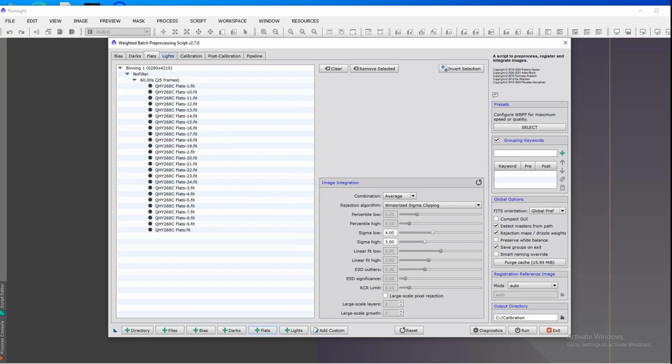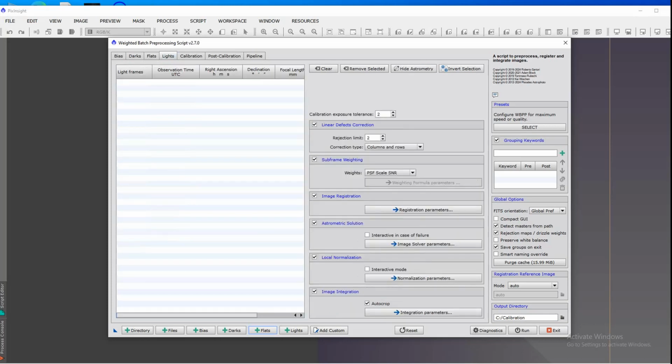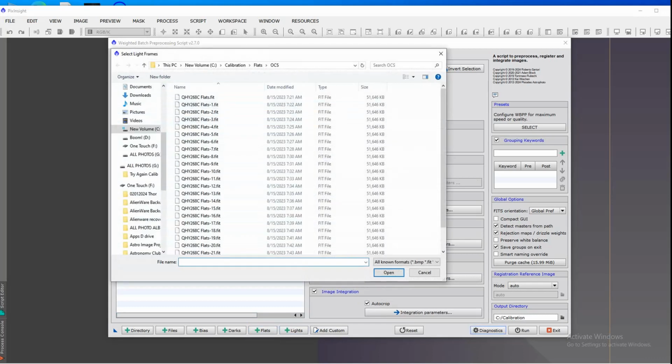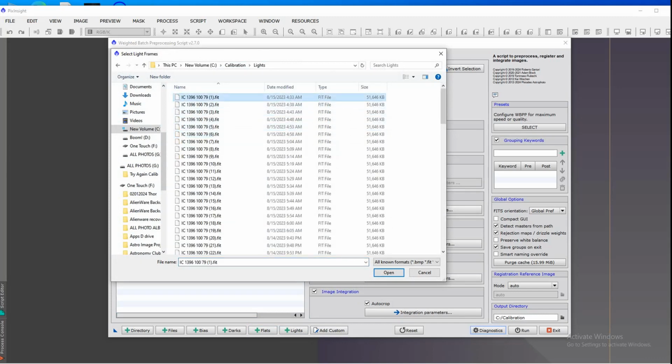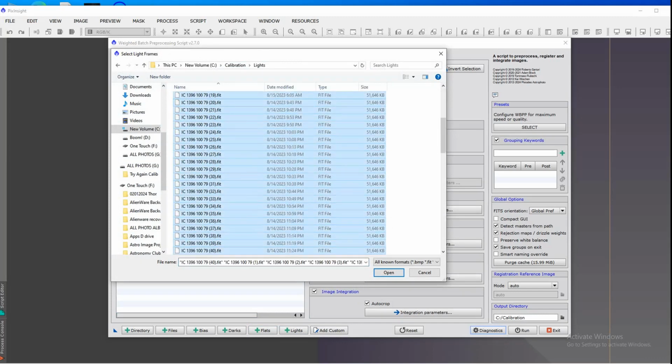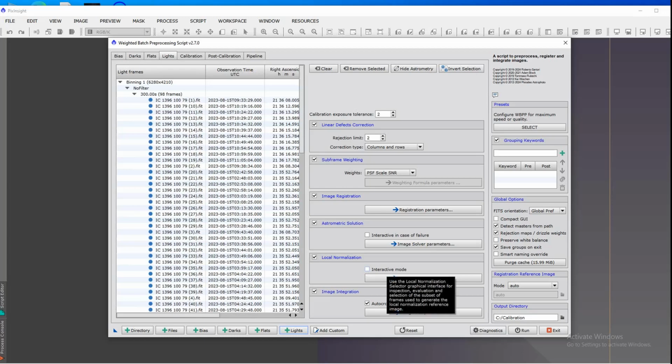Finally, we can add the lights. All your light frames, regardless of color or frequency, can be added in this window. As with the flats, PixInsight will understand the difference for the lights as well. Here, we are presented with a series of additional windows.